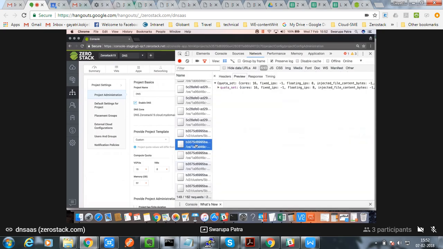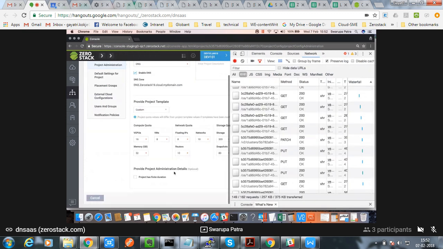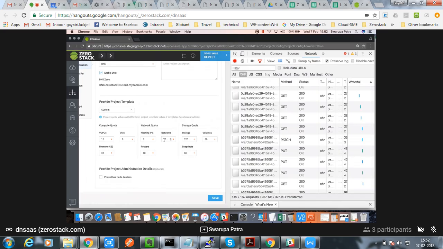This configuration page has compute, network and storage, right? I can always go and change something here, which the UI cannot differentiate. So along with the patch call, they are also making this put call to update the latest quota, right?